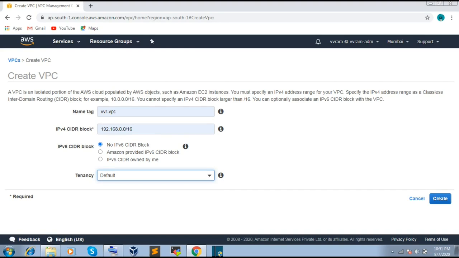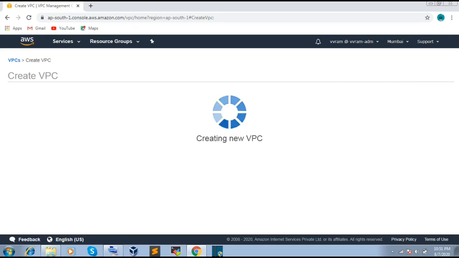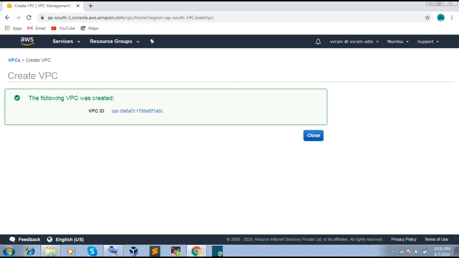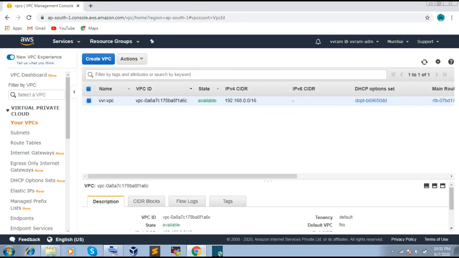That means if we want to use dedicated, non-sharing hardware, essentially AWS provides a physical server. If it is default, we use shared resources with other customers in the cloud. Okay, click on create and close.